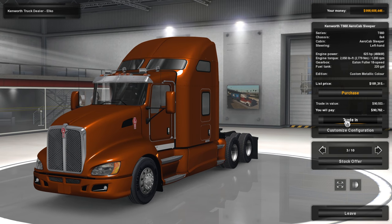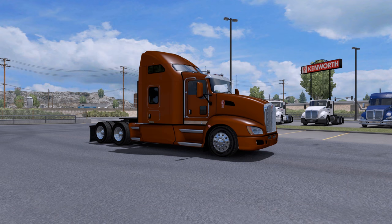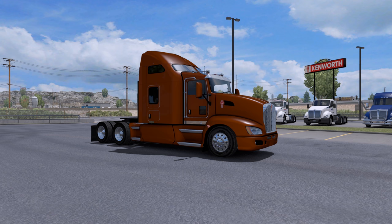We'll trade in our previous truck. We'll hop outside, take a look, fire it up, and see how she sounds. All right, we're outside the dealer now. Let's go ahead and fire this thing up and see how she sounds.